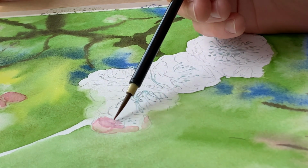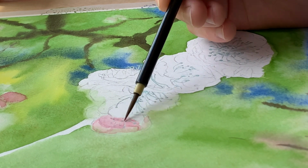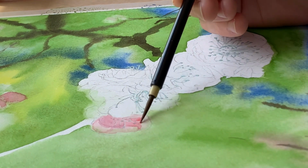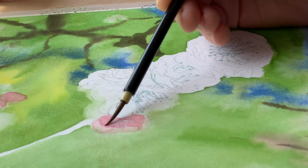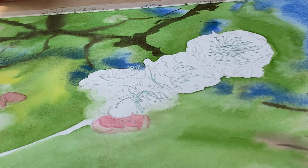I wanted the flowers I'm currently painting to be slightly more out of focus than the very bottom flowers, which I wanted to be the sharpest. You can probably see I've already put on some masking fluid.